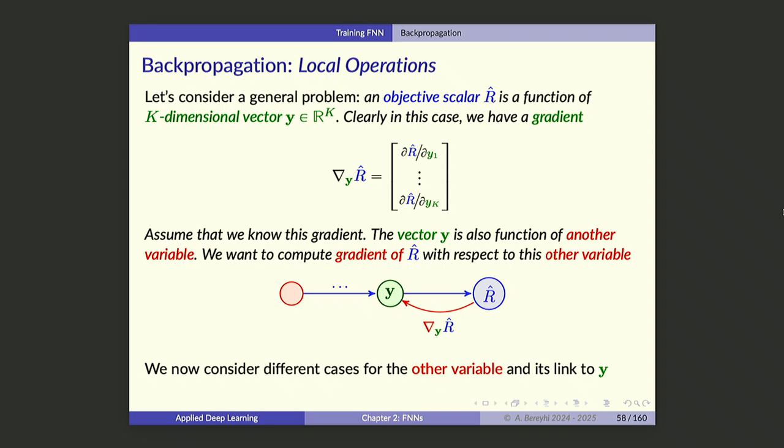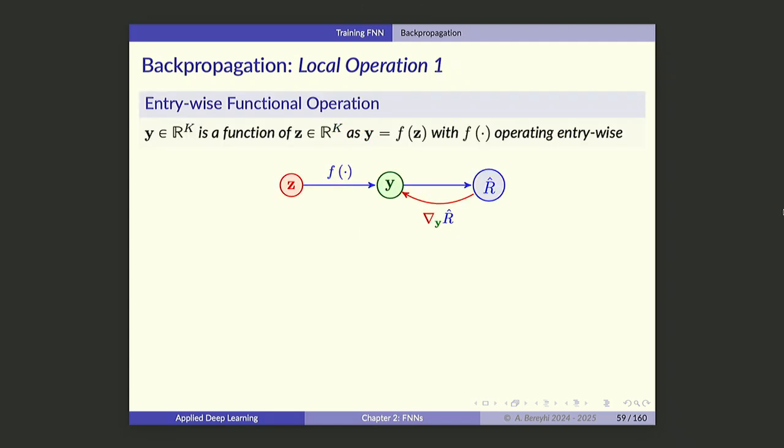variable. Okay? So, meaning that starting from r hat, I have backpropagated up to y. Now I want to do one step further. I want to get to the red node. Everybody's clear what I'm doing? Again, this is not necessarily a neural network. It's a general thing. Yeah? So those links could be any functions, and I do know what those functions are. Okay? Okay.